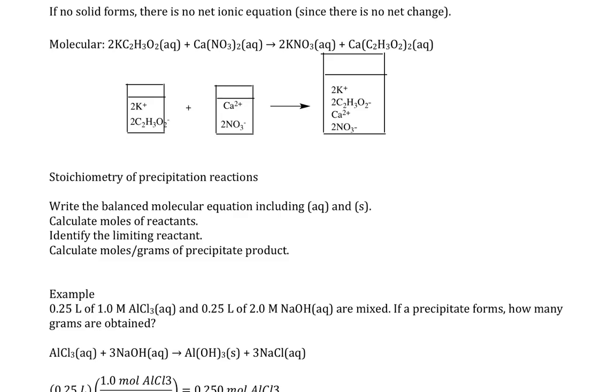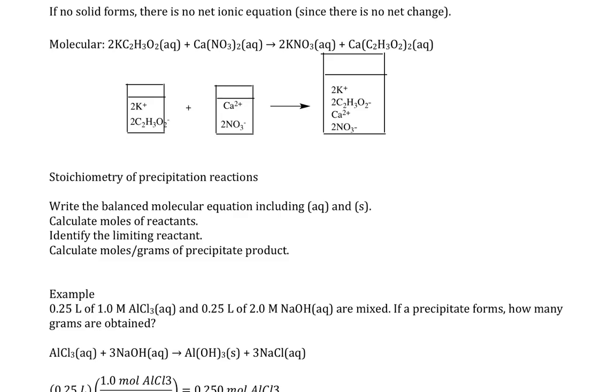Later on, go through the rules. Take this KC2H3O2 and combine it with Ca(NO3)2, so aqueous solutions of those, and come up with the full molecular equation. So you exchange partners, you get KNO3 and you get Ca(C2H3O2)2, and then balance, you need some 2's in there, and then check the solubility rules. You'd find both of those are aqueous. So there's no solid that forms. The beaker representation would be, as I've shown there, just a bunch of ions on both sides. They cancel out, right?